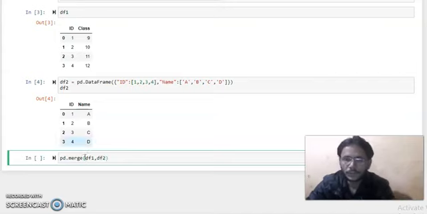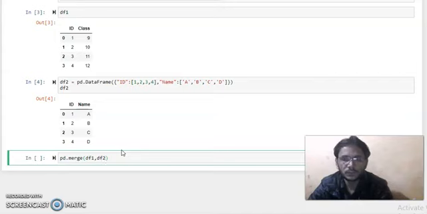You can see id is common in both data sets. So id is the key common in our data sets, which we use for merging the data.